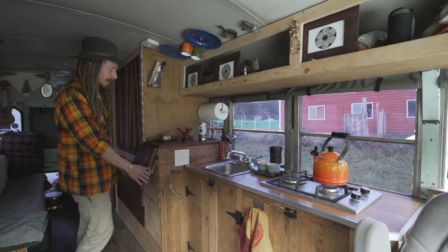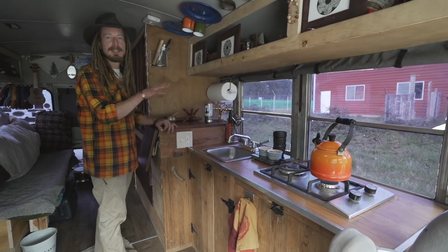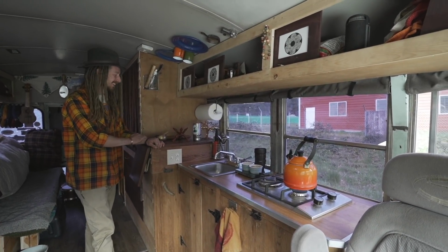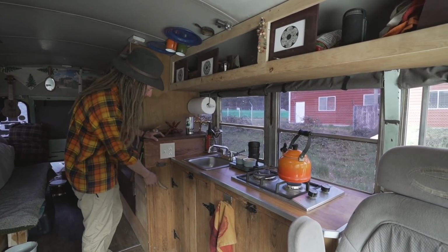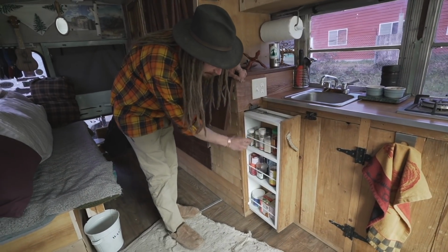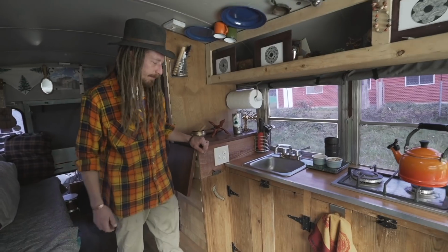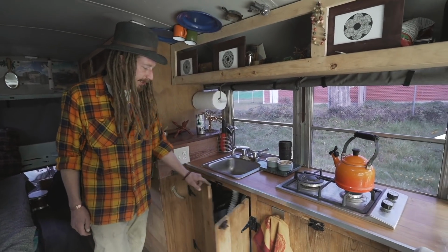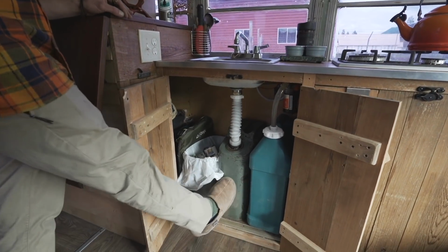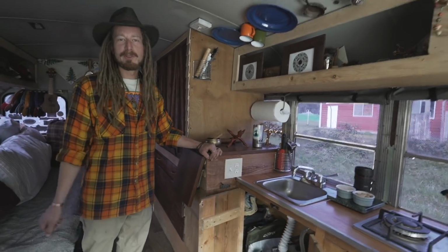In addition to that, I was able to put some of my electrical behind this that's going to operate lights. Haven't installed those yet, but it's always an ongoing process. I also have some storage I built here for spices and teas, and that just disappears right into the cabinet. And then below the sink, I kept it really easy as well with 5 gallons of fresh water and then gray water. And so I don't have any tanks underneath or any holes through the floor.